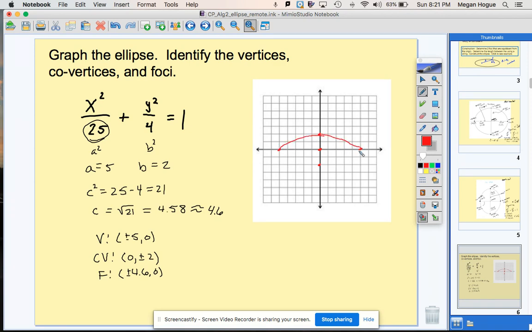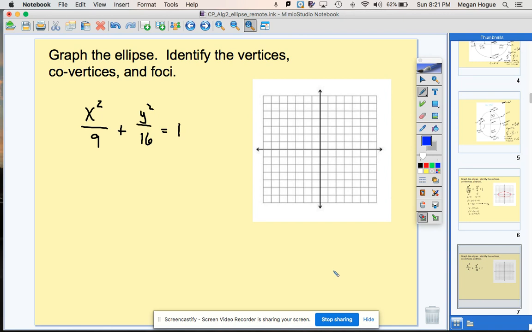And then I like to make my ellipse first. You think my circles are bad? You're going to get some bad ellipses here. We'll call that an ellipse. I know it's a little bit more like a pointed football on this end particularly, but that's good enough. And then our foci should always be within. And so here's 4.6 roughly. Here's 4.6. Both are within there, so we're in good shape there.